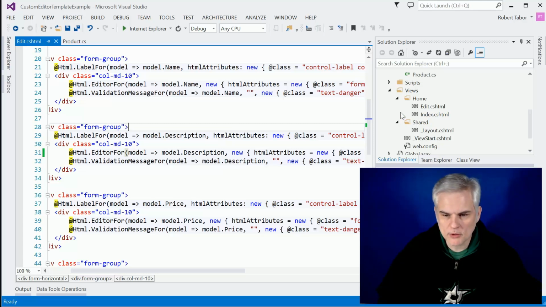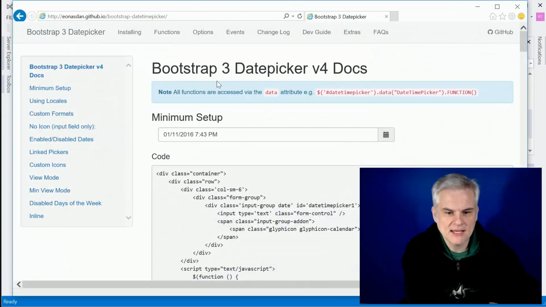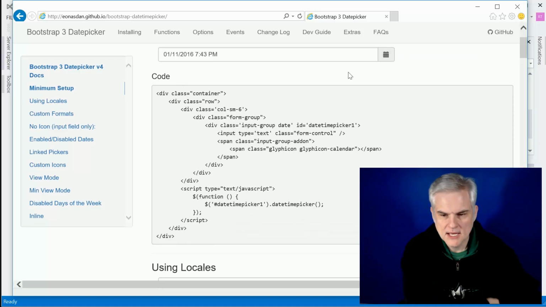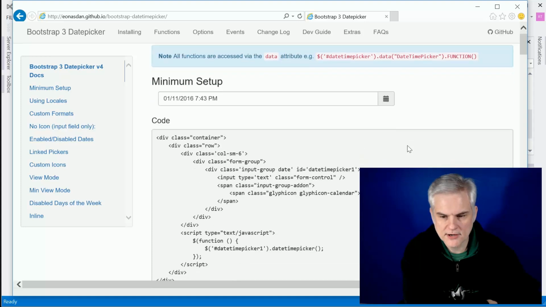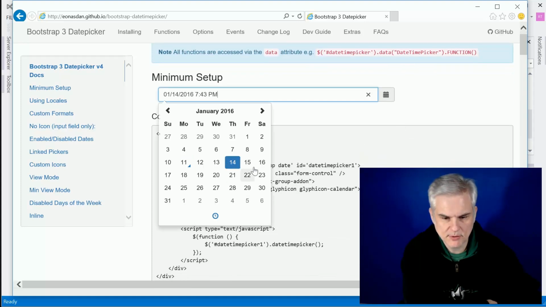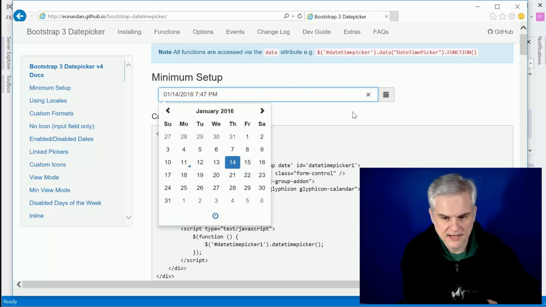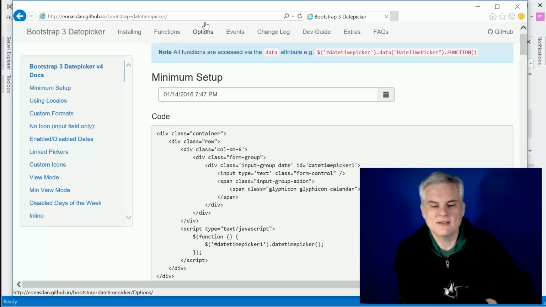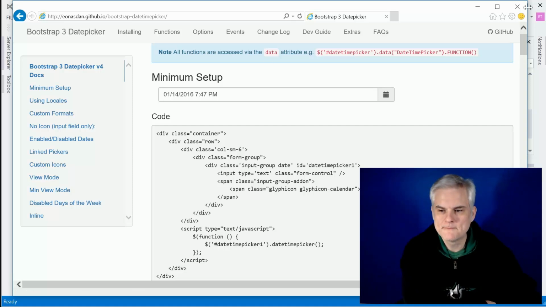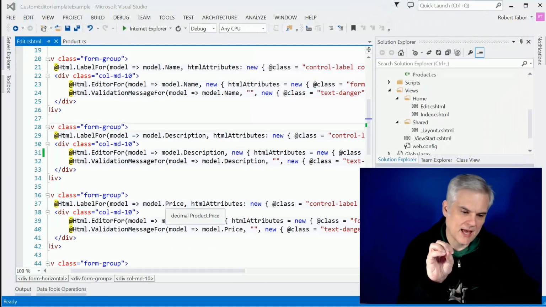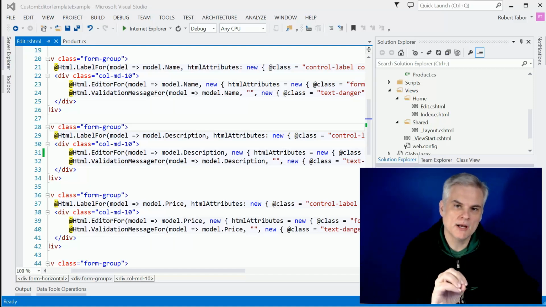All right, so what we want to do is actually now integrate, I believe it's a jQuery plugin, I didn't take the time to really look at this, called Bootstrap Date Picker. And it's a very nice way of selecting both a date and a time for a given date time field in our view model. Now, integrating this in can be a little bit tricky. We could just go ahead and plug in all of that markup and JavaScript that we just saw a moment ago.